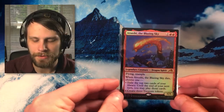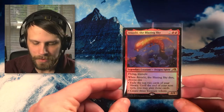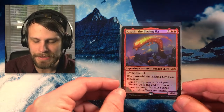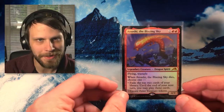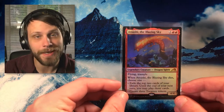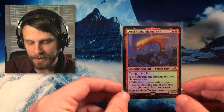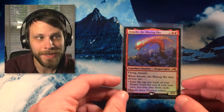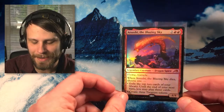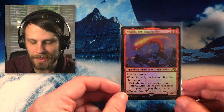The other card we have from Kamigawa is a beautiful foil Atsushi, the Blazing Sky — one of the dragons I was missing. I absolutely love that this was foil. The way I've been tracking this collection has been through mtgcollectionbuilder.com, and I'm like 99% of the way through the set. You can go through their buying list and it'll send you over to TCGplayer to complete the set. It turns out they automatically put a foil Atsushi in my cart versus a regular one, which was a nice surprise. The foils for standard sets nowadays are really not that hard to get, so just a cool card to have.